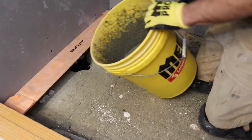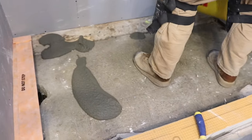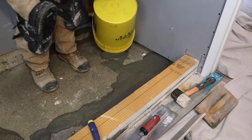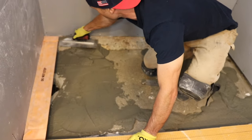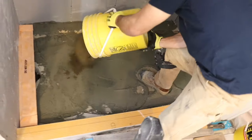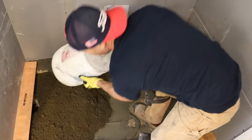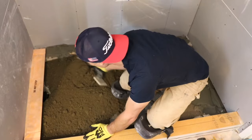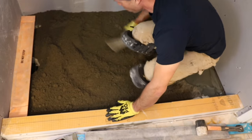So first thing I'm going to do is put a slurry on the existing concrete, which is just like a loose thin set or anything else. It just helps the mortar bed bond to the slab. Covered up so it has a chance to bond with the slurry.